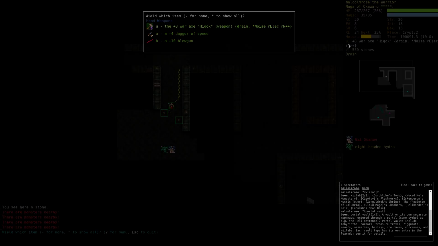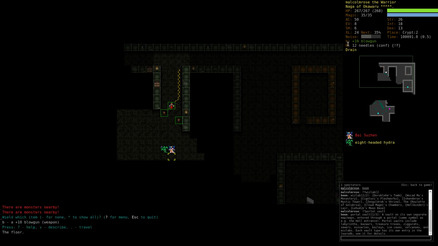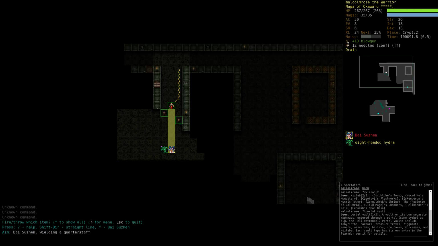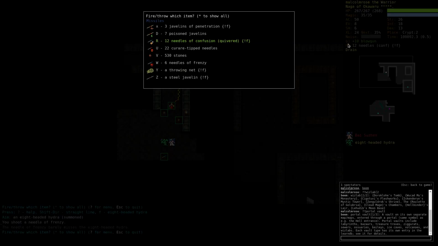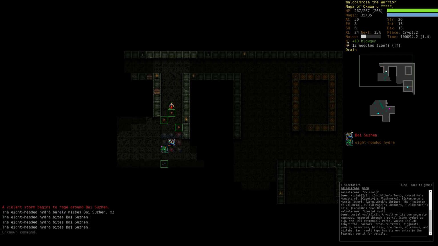Hey, okay, cool. We've got Susan here. And I'm going to do the thing that I've discovered is hilarious, which is I keep discording her and making her Hydra's killer. Why don't we just use Frenzy and do the same thing? Look at how quickly it just obliterates her.